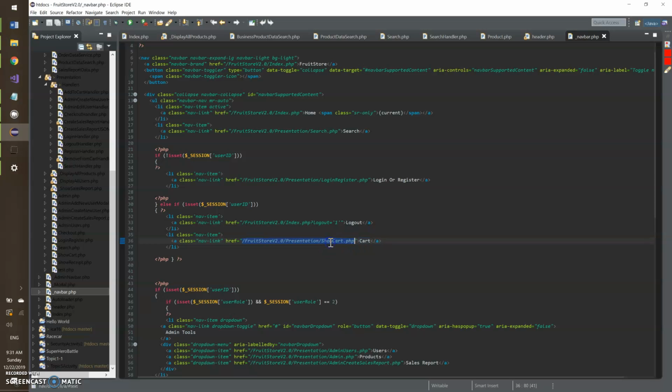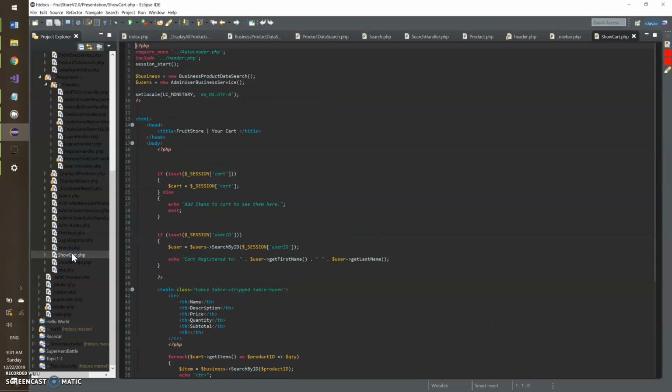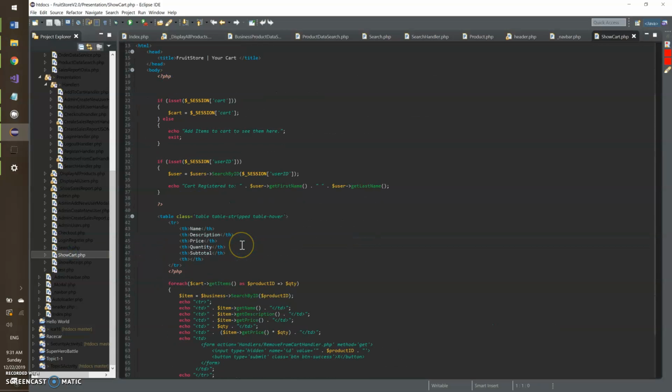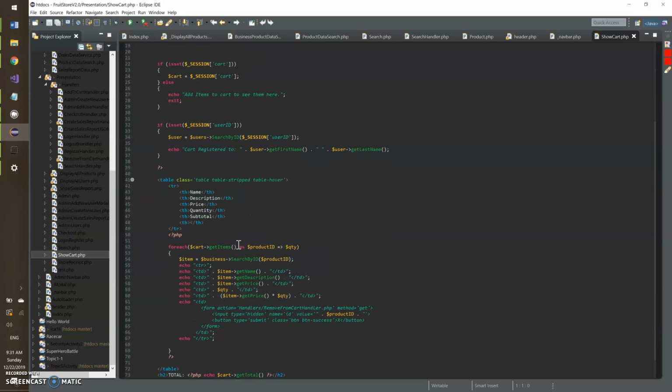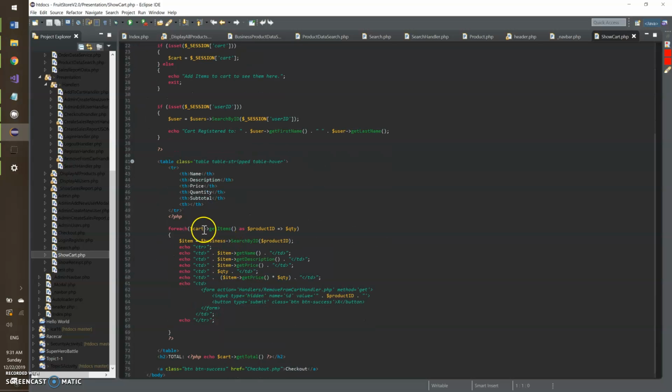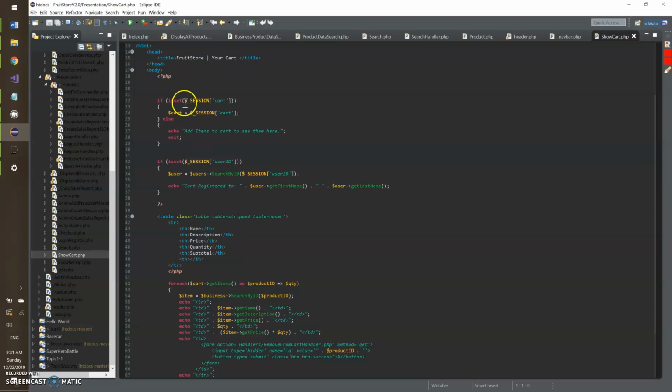We've got the cart object there in the nav bar, and we'll go to showcart.php, which is actually a presentation file because it's getting shown on the screen. Almost exactly the same as display all products, but we're just querying the cart instead. So it's first going to check if the session cart variable is set. Otherwise, we don't have anything in the cart, obviously.